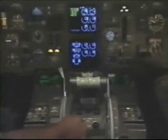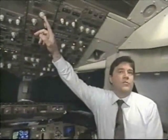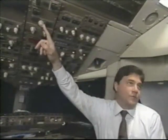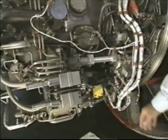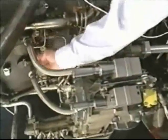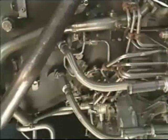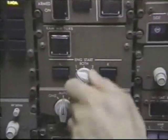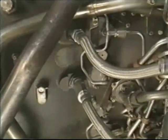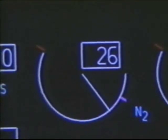For normal engine start, we recommend that you alternate the use of ignition systems 1 and 2. This verifies the health of both ignition systems and will identify if one of the systems is not operating. Ignition systems 1 and 2 consist of two separate exciter boxes and two separate igniters. Selection is made in the cockpit. We also recommend motoring the engine up to the maximum motoring N2 speed, typically 25 to 28 percent.